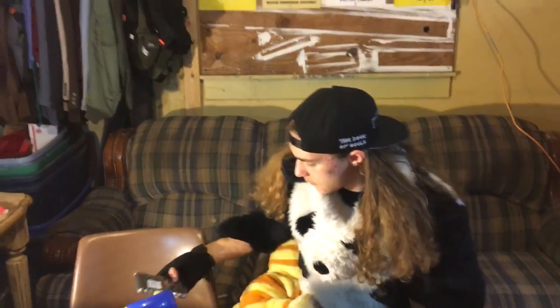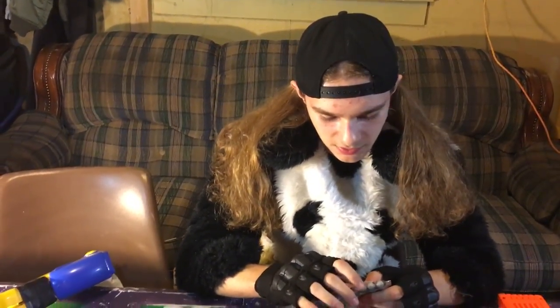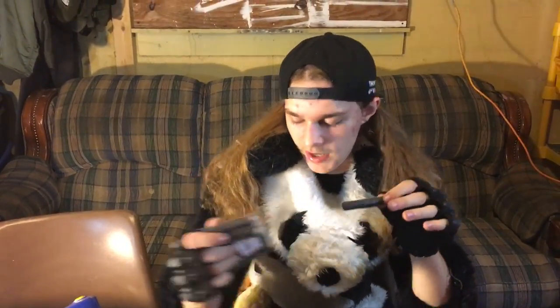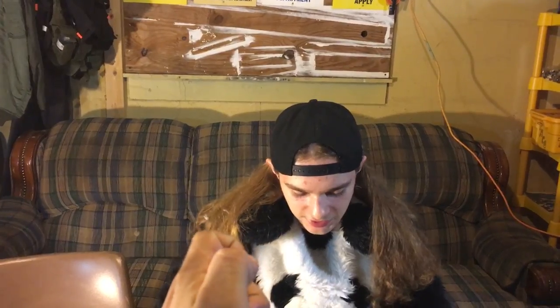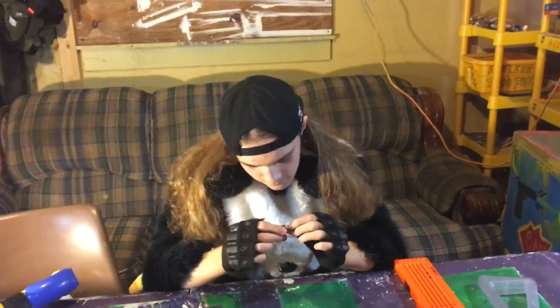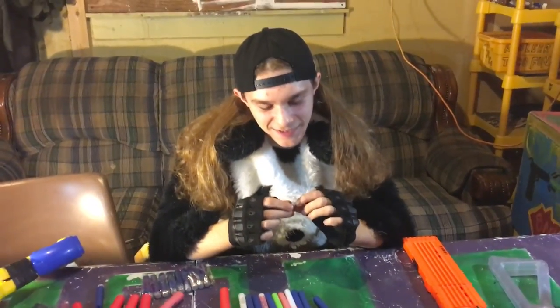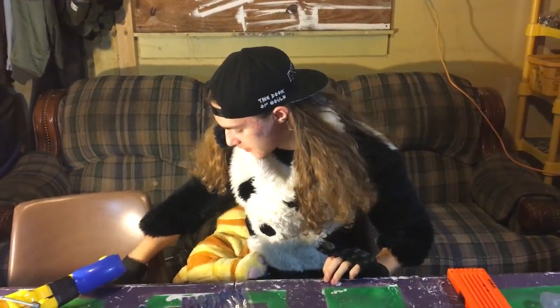What else do we got in this fancy package? Oh, hey, I own some of these. These are more knockoff darts with crazy aggressive heads. Are those the nipple darts? Yeah, I won these in a raffle at Endwar from the Blown on Earth booth. They look vicious, but they're not like the hard FVJ style. These actually have a supple tip that feels nice and not angry. They feel pretty good.